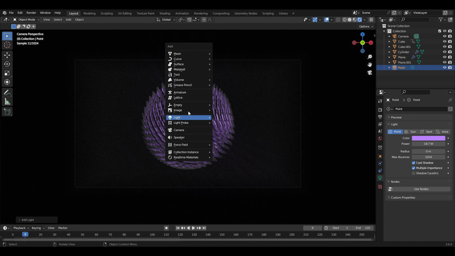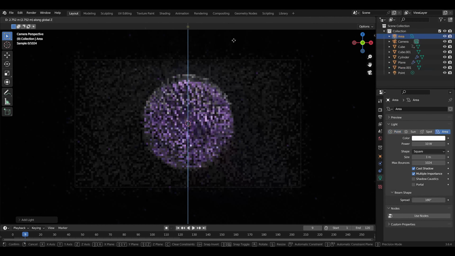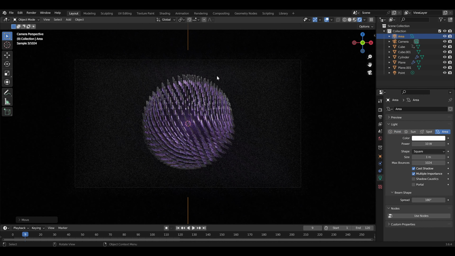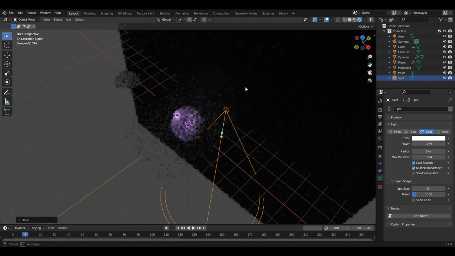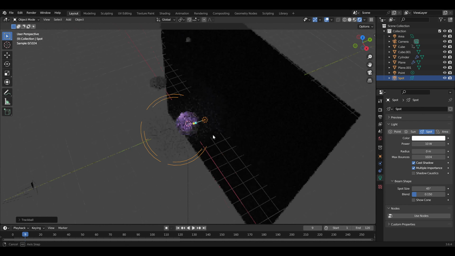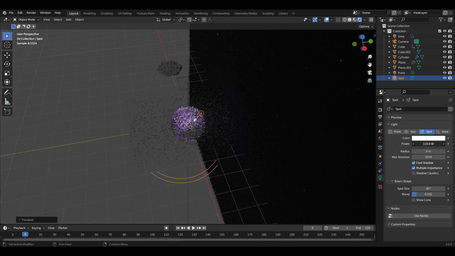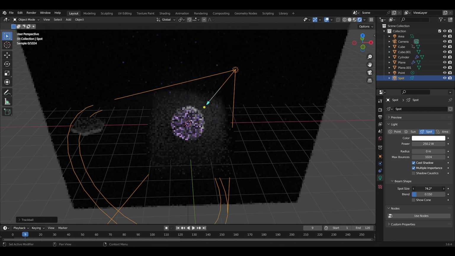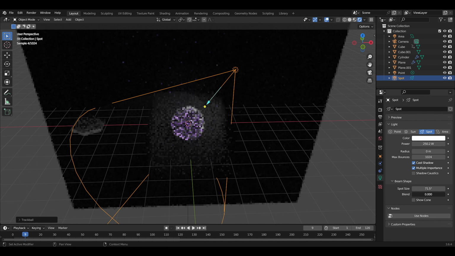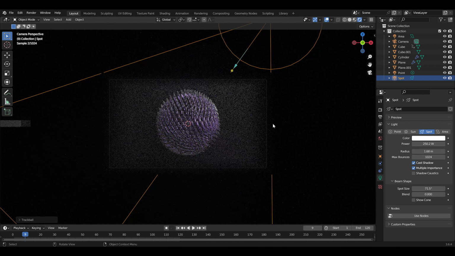And then we're going to add other lights, like area lights, and then just move them until you're happy with where they are. You can even add a spotlight, like this, put it up right over here, and then just rotate it. So this gives a really good look, but you have to do something. You need to put the spot size up, the blend you need to put all the way down, and the radius a lot. Just give it a lot. So now it will give it this really good look.